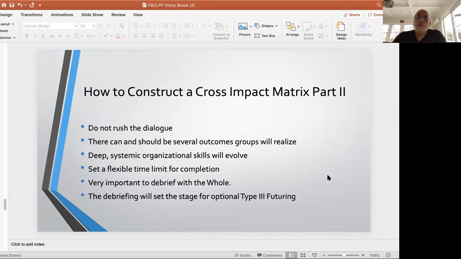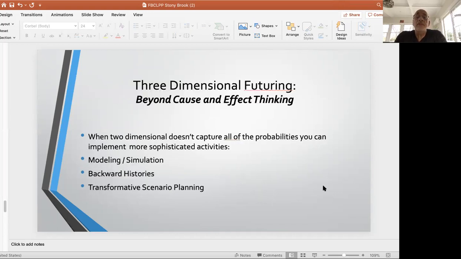And it's very important, once you complete the chart, to step back from it and take a look at what it's all about so that you can debrief it, which is why there's a paragraph expectation in the course impact assignment I gave you to submit to me. I don't expect it to be dissertation thinking, but I do expect some good leadership organizational skills. And I'll respond to what I think I see after you show me what it is that you want me to see. And that brings us across to the third dimension, which is three-dimensional futuring, and that is week 3. So rather than make your hair hurt too much, we'll stop there.